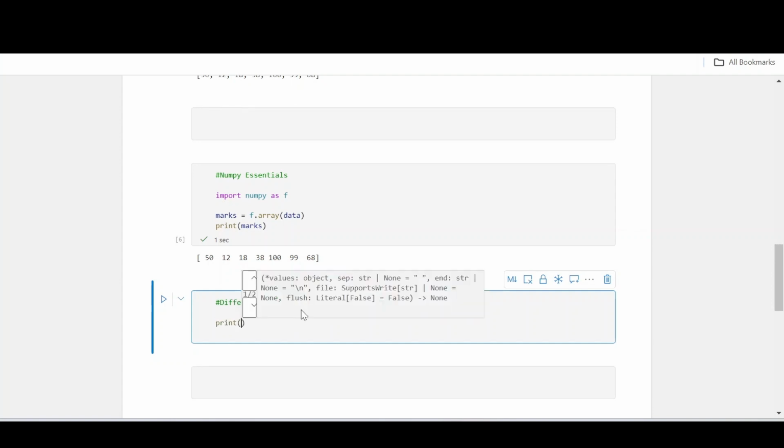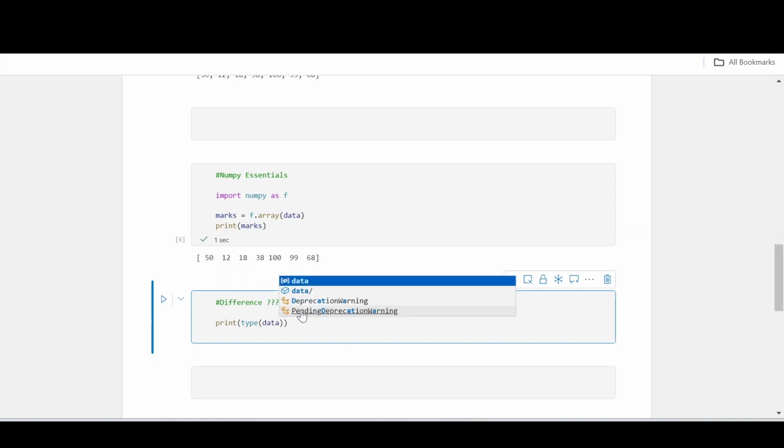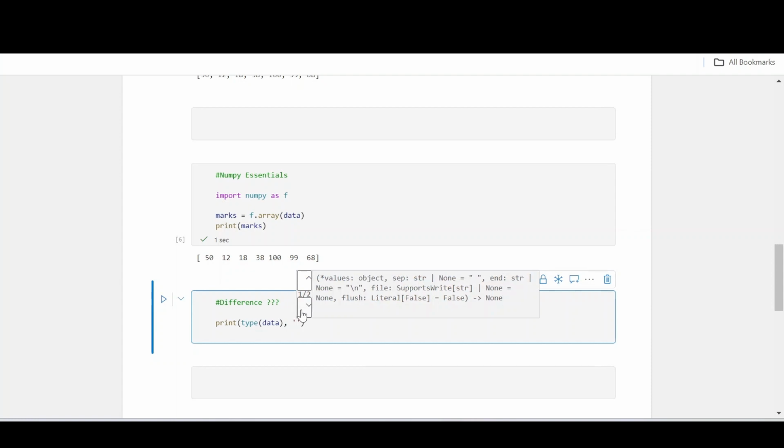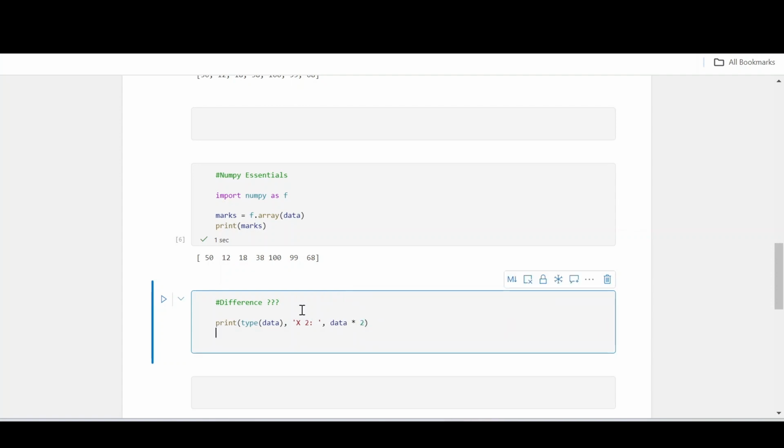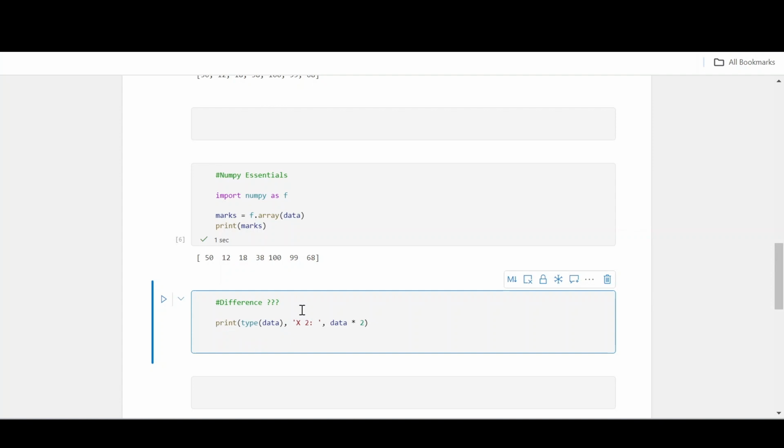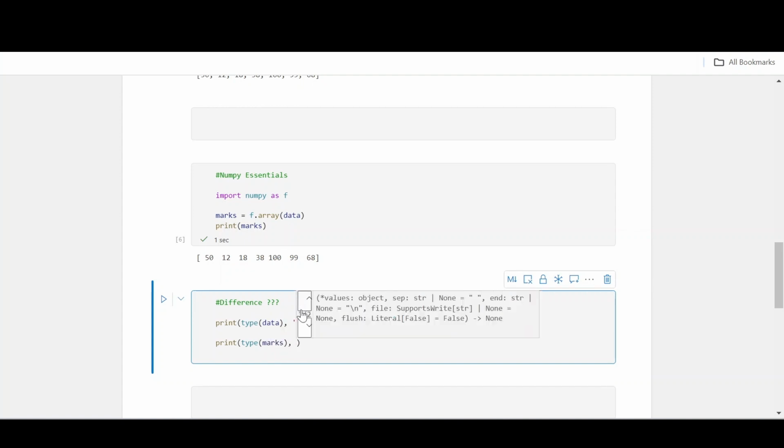So print the type of data, and this particular data I want to multiply by 2, so the entire data times 2. This is a way we can check what is happening on this layer. Similar thing for our marks as well. So print type marks, and this marks I'm going to multiply by 2.